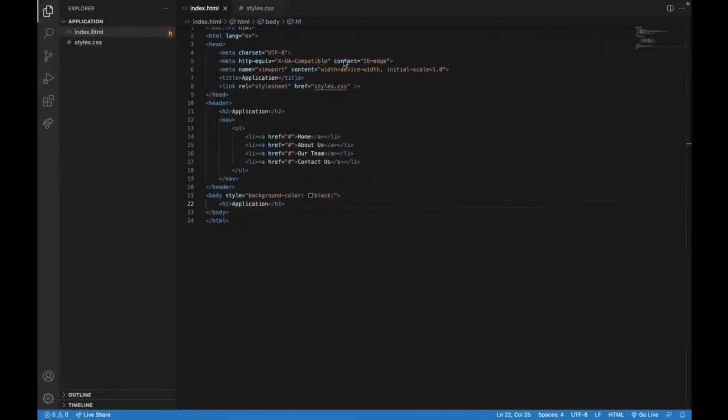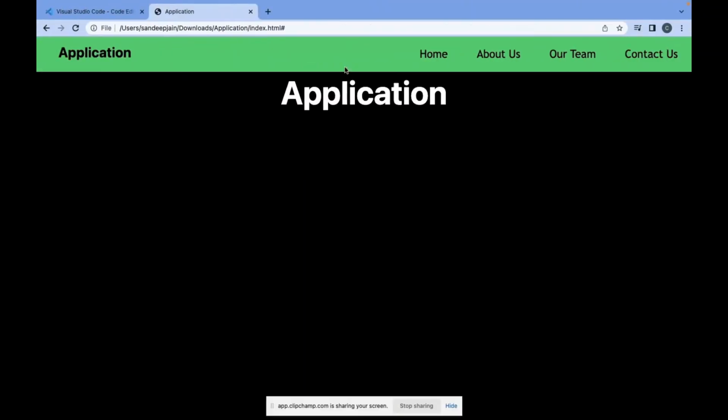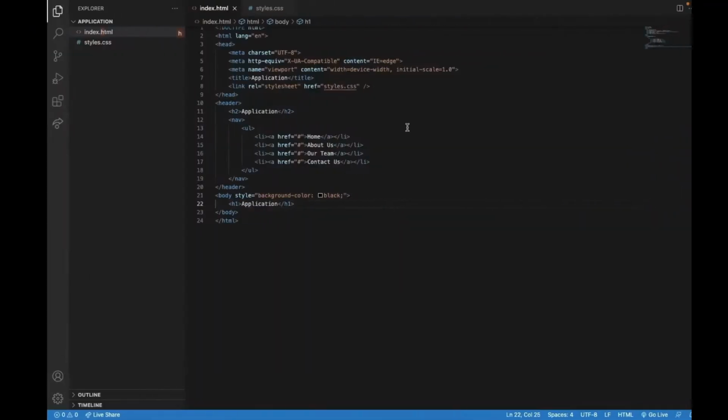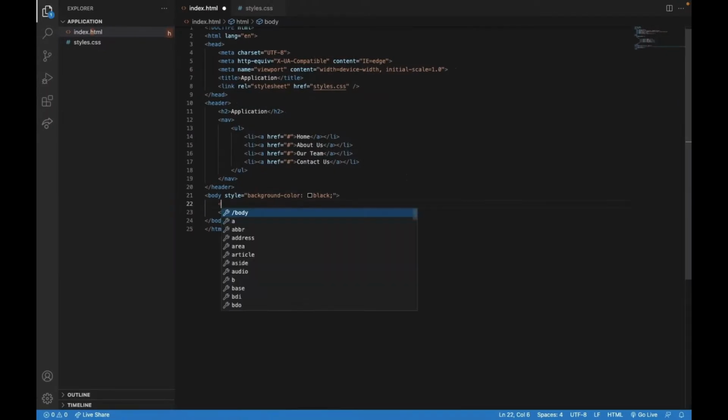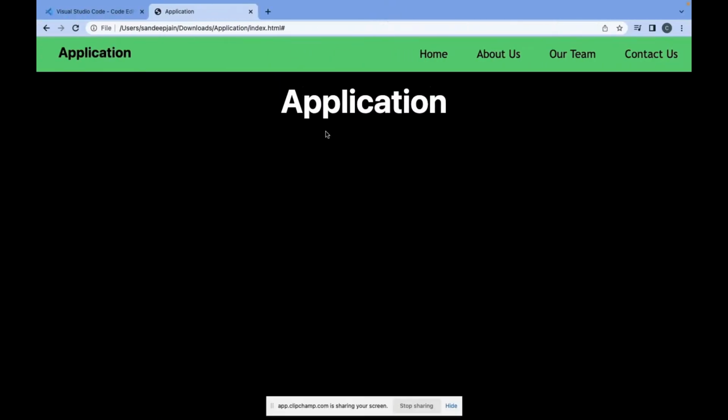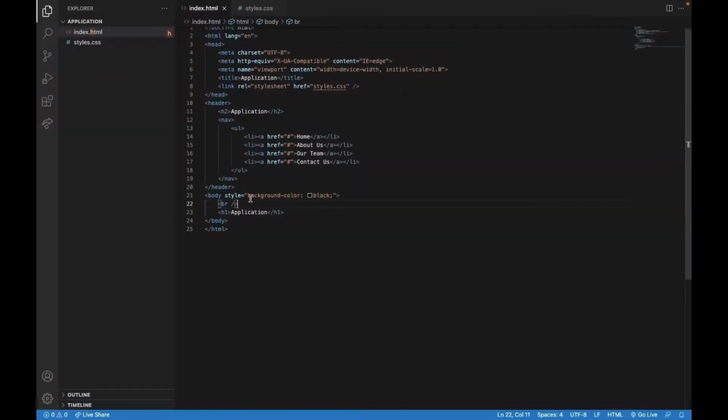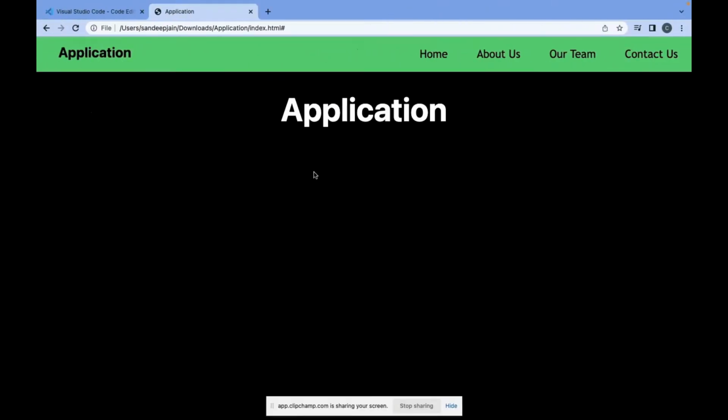And if we want to add a little bit of a space between the navigation bar and our text, then we can just do this break right here and it'll add an empty line. And if we want to do another one, we can just add another break. And this is pretty much what we had before. And now if we scroll through our website, our navigation bar will always be there.